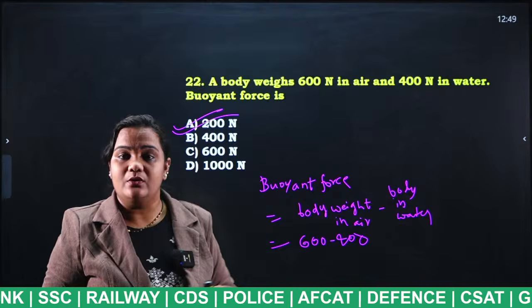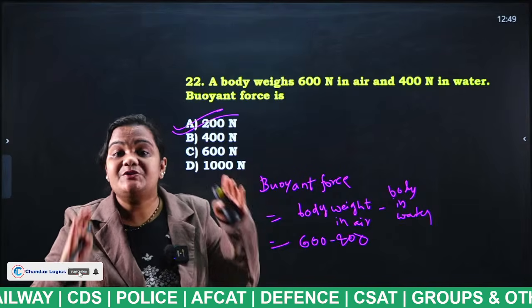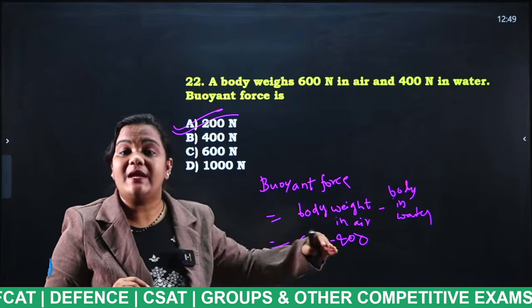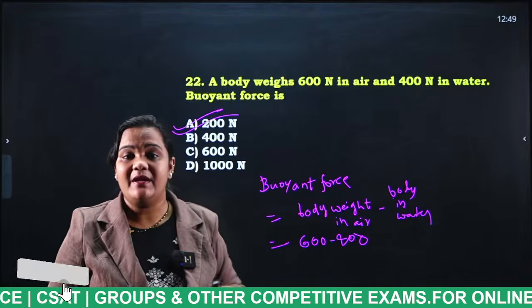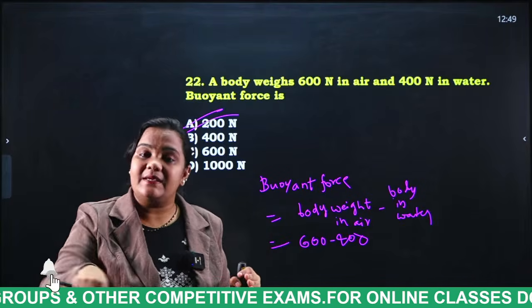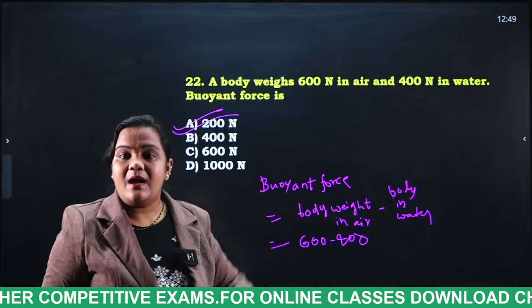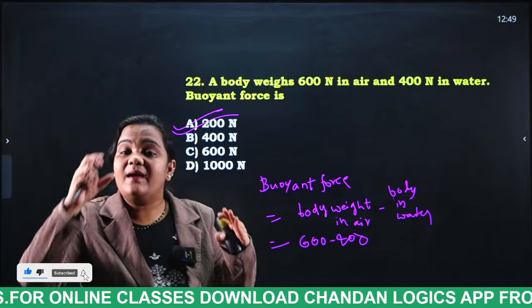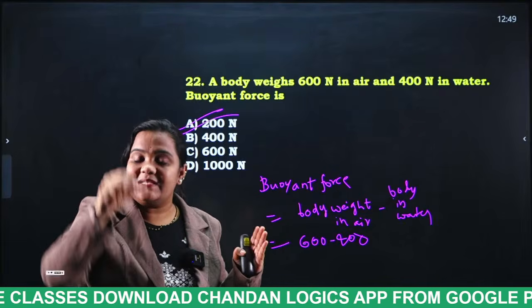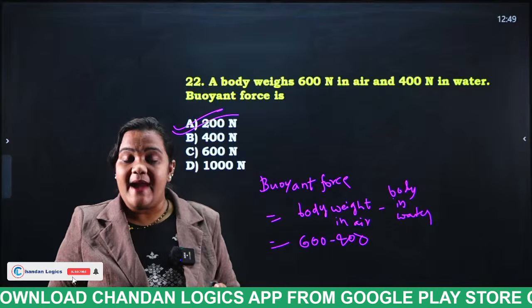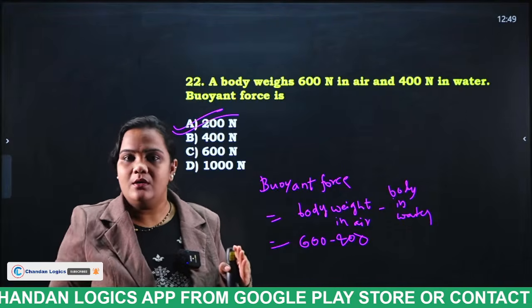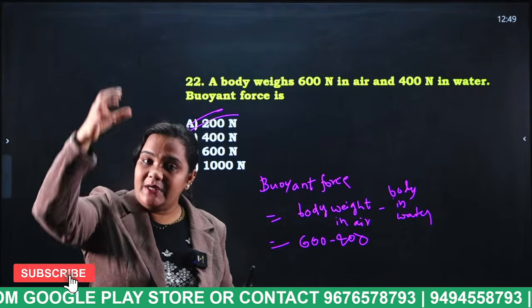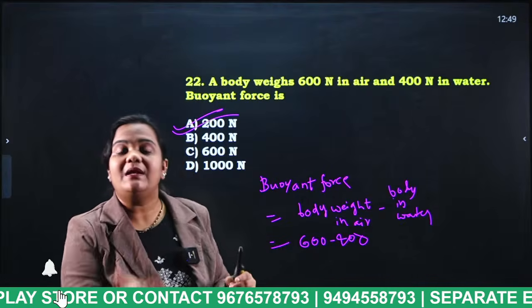Buoyant force is nothing but upward force. Already I have explained to you. In Archimedes principle, just imagine why the ship is floating on the water even though it has a very high weight, and why the pin is sinking. The reason behind it is Archimedes principle. So what is this Archimedes principle? Just imagine I am throwing a stone into a vessel containing water, and that vessel has a slight hole. So what happens here, students? The stone which I am throwing will touch the bottom and it will be lifted upwards.